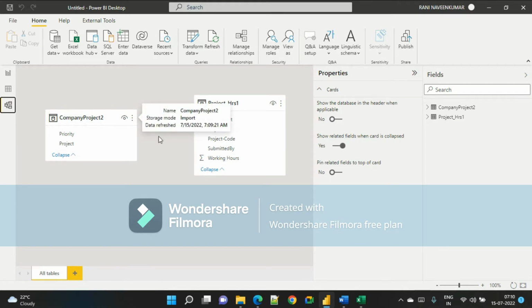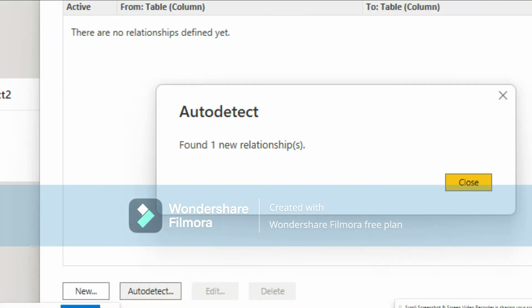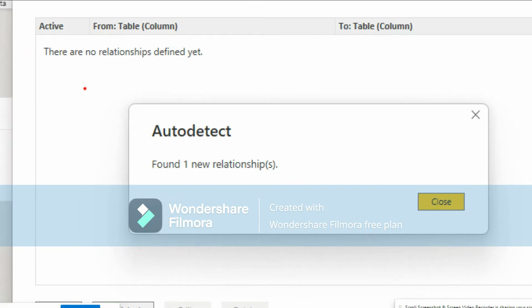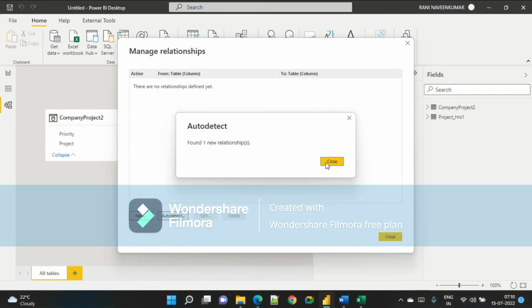Now, first go to the Model view. Yesterday we saw forming a new relationship. Now I am clicking auto detection. You see, when I click auto detection, because there are the same columns in the two tables, it automatically found one new relationship. Why?